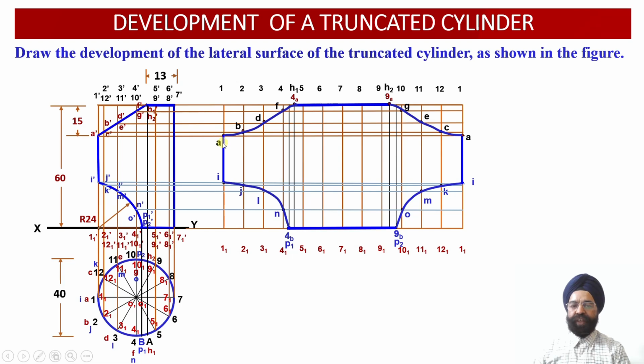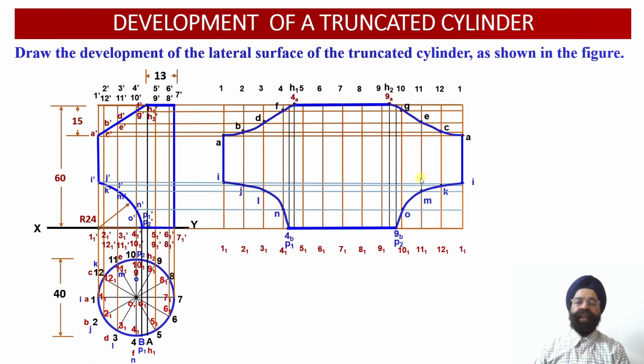And once we join this vertical edge and this vertical edge, this is the remaining portion of the vertical edge 1 dash and 1, 1 dash, which is left behind. So this portion of the cylinder has been removed by the circular cutting plane. This portion of the cylinder has been cut or removed by the auxiliary inclined plane.